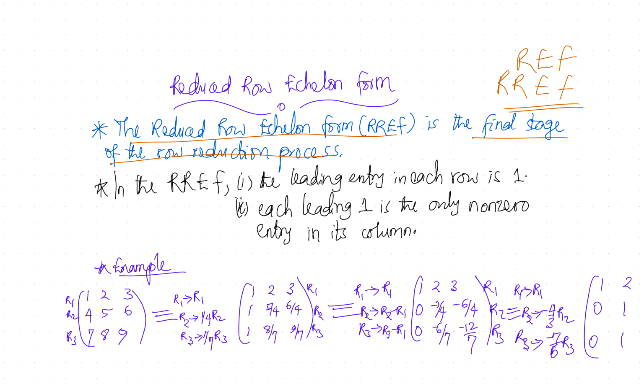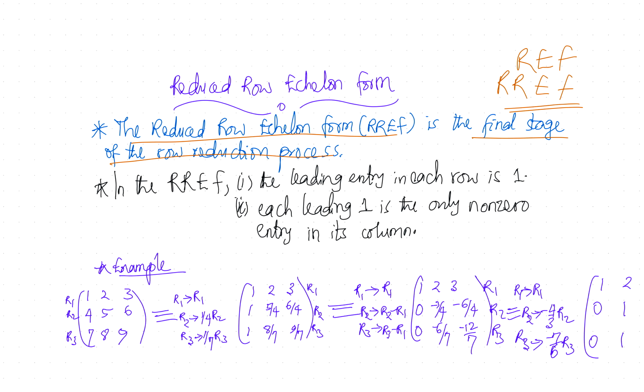So now the 2 conditions for the row echelon form, you remember. Number 1, if there are 0 rows, they should be at the bottom of the matrix. Number 2, the leading entries, which are the non-zero entries, should be to the right of the leading entry above them. So basically we are saying that all the elements below the main diagonal should be 0. But then we are not specific about the value of those leading entries.